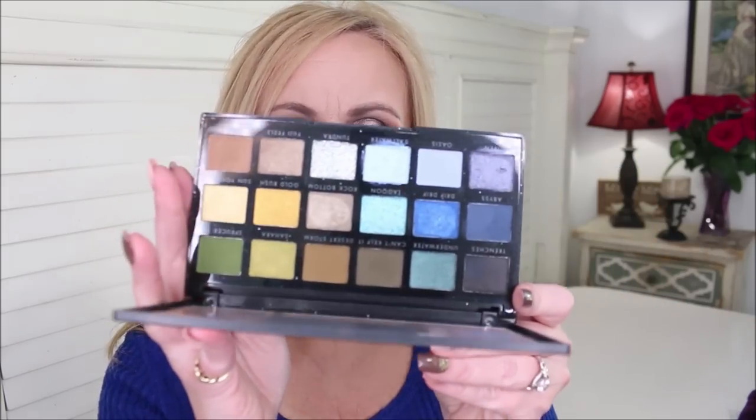I also love the elf 18-pan palettes. They have the New Classics one, which is fabulous for a neutral everyday eye, and the Earth and Ocean one — I have a tutorial linked for that. You can use these large elf palettes and supplement them with the little LA Girl three-dollar palettes, or just go for the LA Girl ones alone. The LA Girl formula is outstanding.